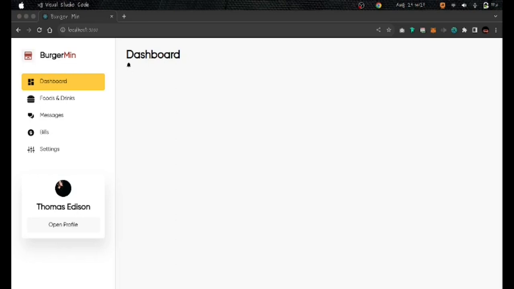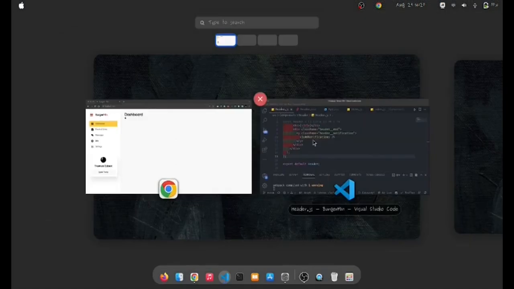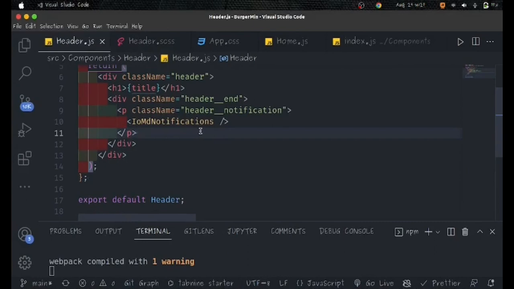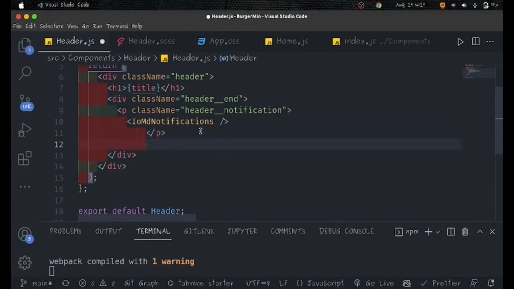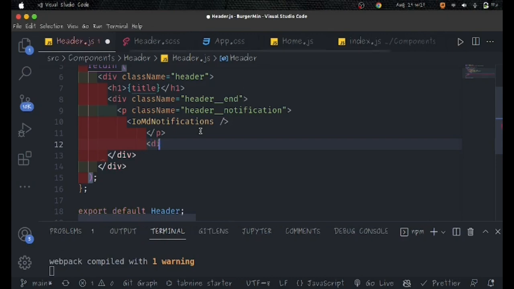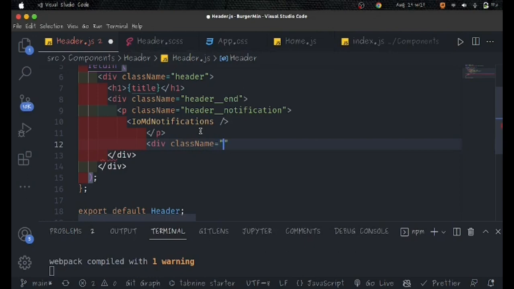So also we are going to be using this below this paragraph here. I'm going to have also another div with a class name of header search.